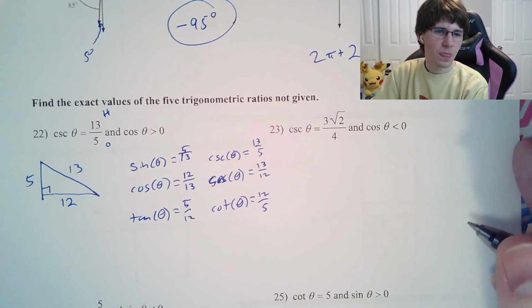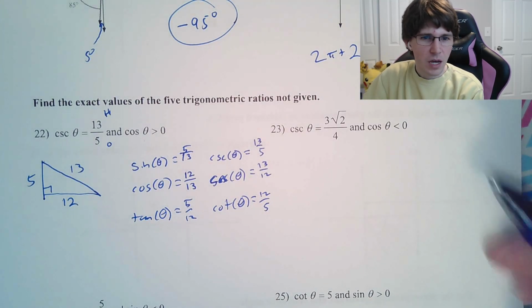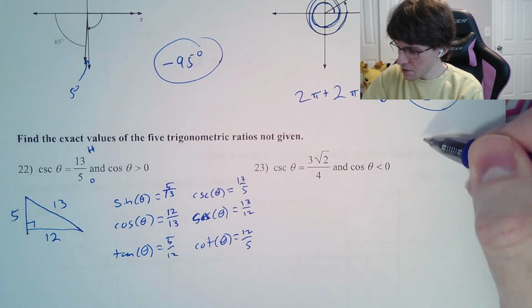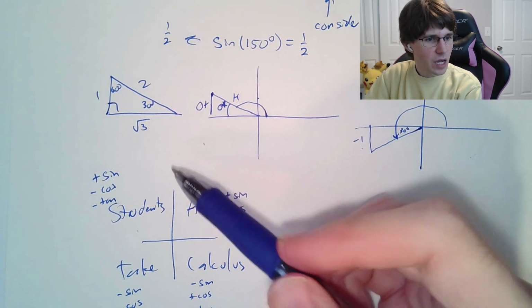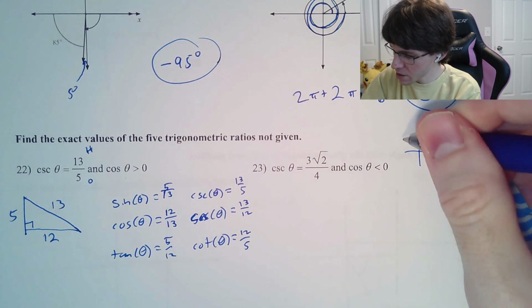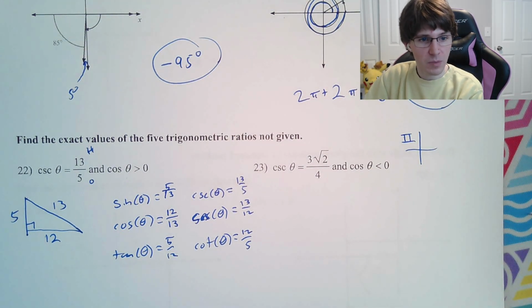Easy enough. This one's going to be a little bit more difficult because we have a square root in there. We're going to have to figure that out. And we're also told that cosine is negative. So let's just look at our little picture there that we have from before, where it's sine positive but cosine negative. Well, sine positive, cosine negative is that second quadrant, the students quadrant. So you're over here in quadrant number 2. So you know that the cosine is negative and all the other ones are going to be positive.